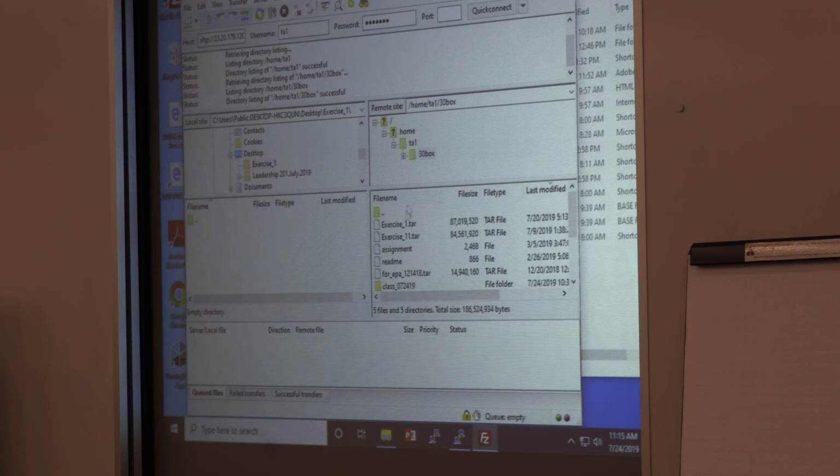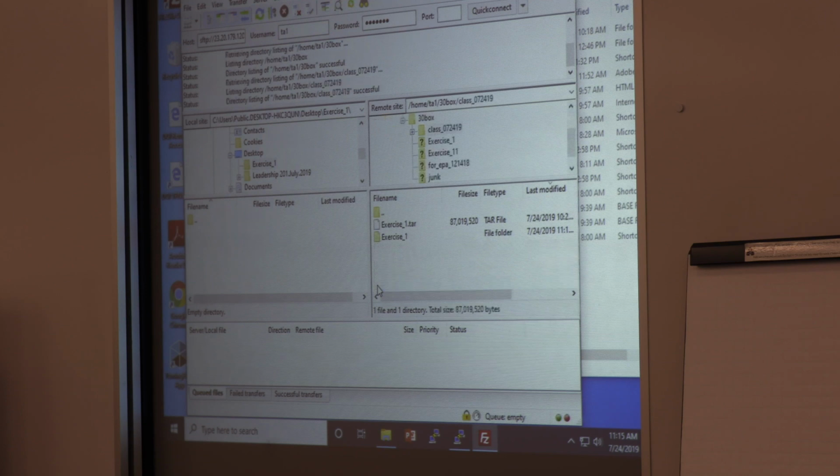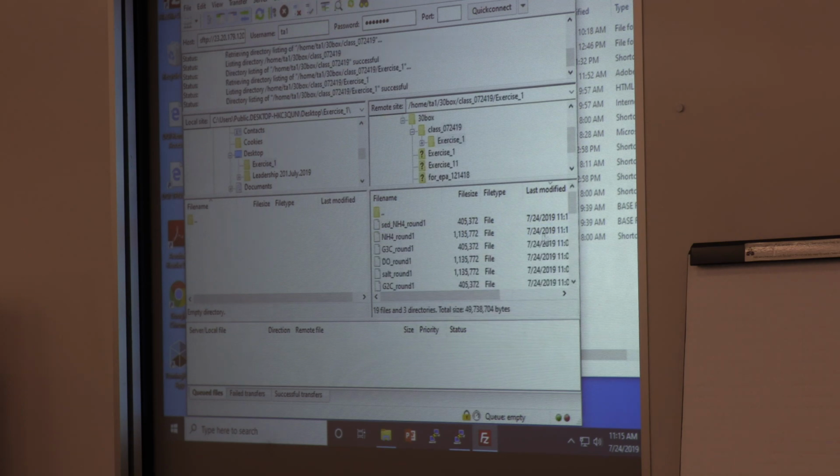Just keep clicking till you get there. After 30 box, you should have something called exercise 1, so you want to get into that one. And over here on the left, you want to be in whatever directory on your PC you want to bring this stuff down.